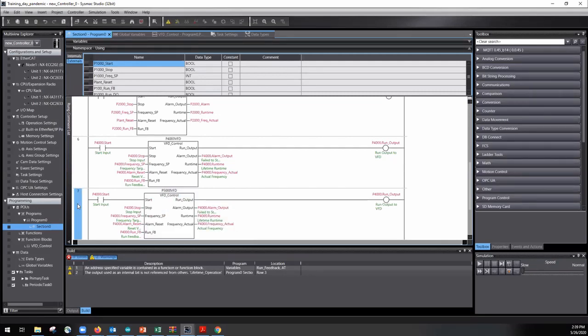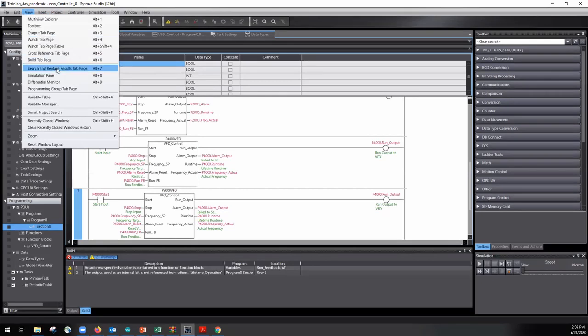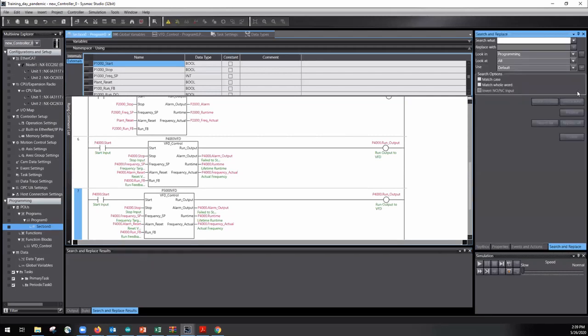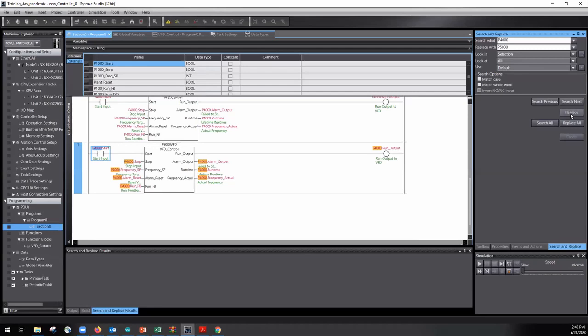So let's do a search and replace on this one. It's been a while. If you just press Control F, it opens it up, and replace. Oh, it's a result pad. Okay. Control F, you said? Yes. There we go. I did selection, and then I just clicked on the rung. So then we want to replace 4000 with 5000, right? So replace 4000 with P5000. Let's do our search. Yeah, so replace.